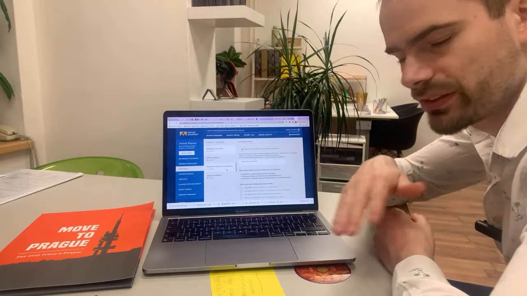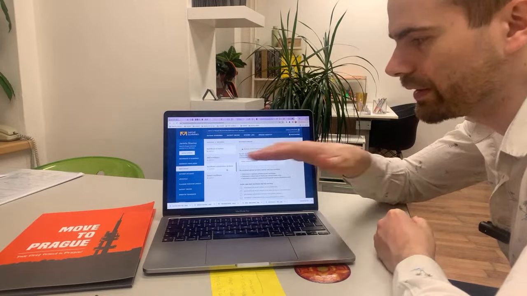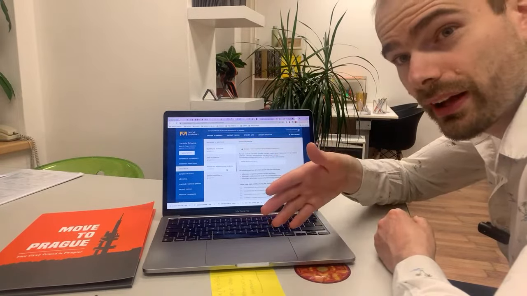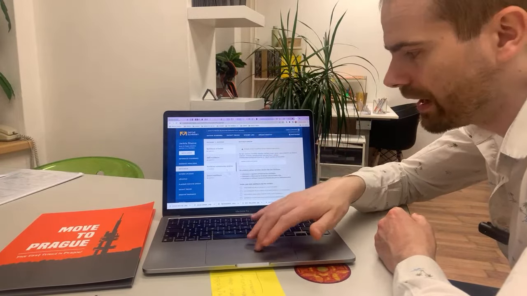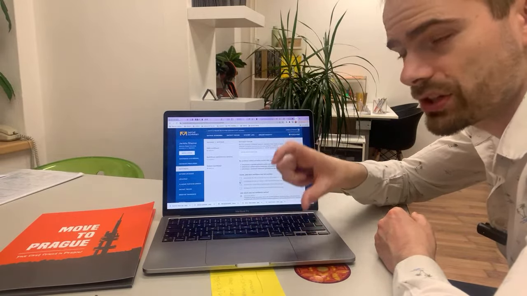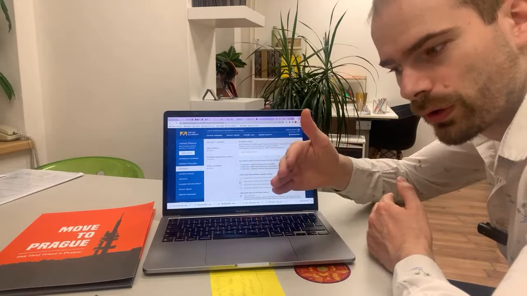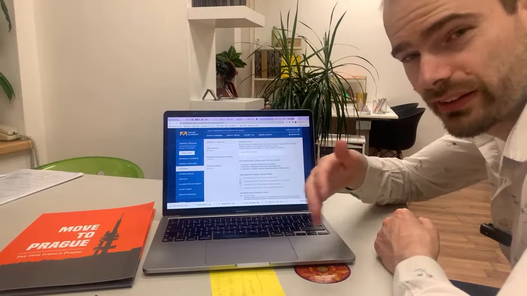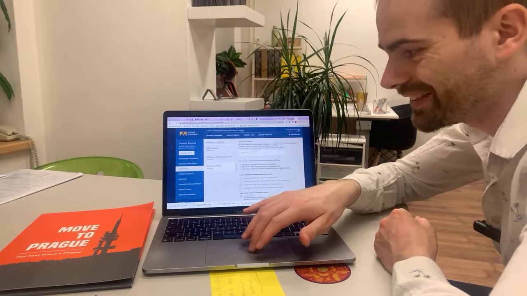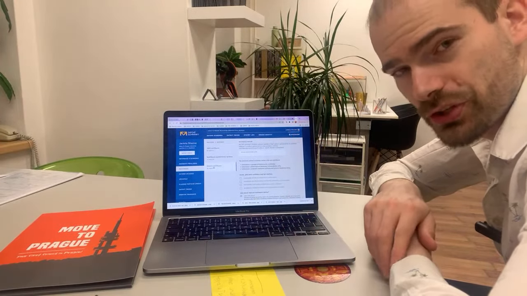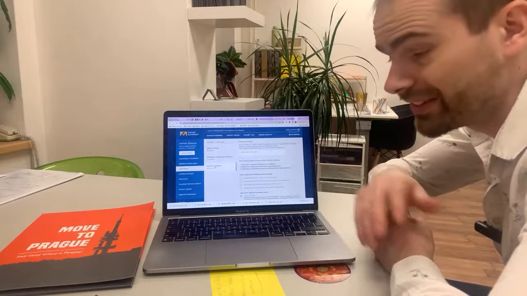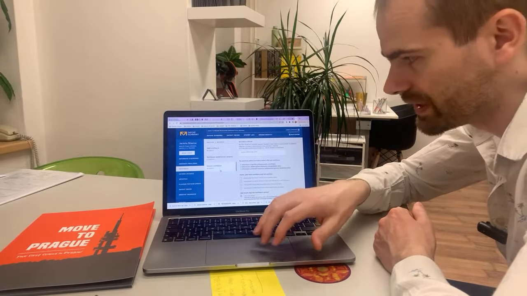The easiest one, the best one, is just forwarding a message to your email. So whenever you receive a message to your data box, it will be forwarded to your email address. You will be notified about that. That's free. You can set up different ways of notification, or how much information you want to have in the email: the whole info about the message, who sent it, when they sent it, all that, or just a basic notification that you received a message. But definitely this is a very important feature, because if you don't set up the notification, you might miss some important messages here. So definitely do that as the first thing to set up.